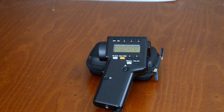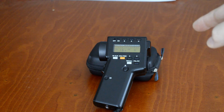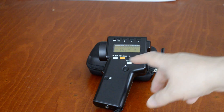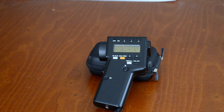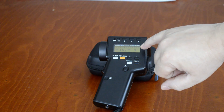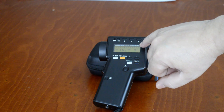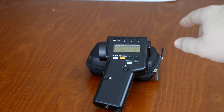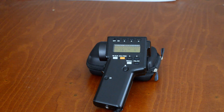Memory clear — get into the habit of using that, because this thing will store values even when you turn the power off, so when you come back to it you're not quite sure what's there. The orange button switches between the ISO value and the time value. I'm on time at the moment — you can see a time of four seconds. There's a little S next to it. If it was just the four with no S, that would be a quarter of a second. You'll also get M for minutes; this goes down to 30 minutes.